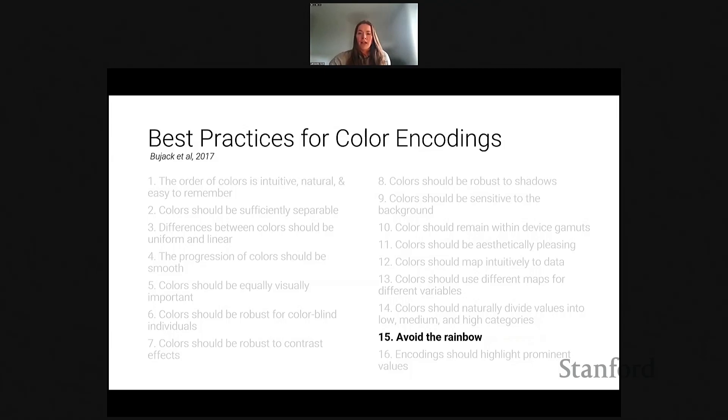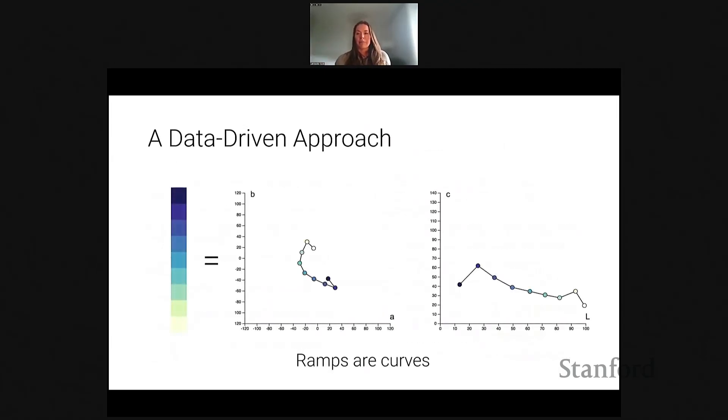So what are we going to do? Well, we turned instead to a concept called design mining, which is an approach that uses data mining to model and reproduce design practices. We use this design mining approach to capture the properties of effective color use in visualization. Our algorithm relies on the fundamental observation that ramps are essentially just curves constructed and interpolated in a 3D space. We assert that the structure of the curve controls the aesthetic appearance of a ramp, and the ways we sample the curve control the perceptual properties of the ramp.